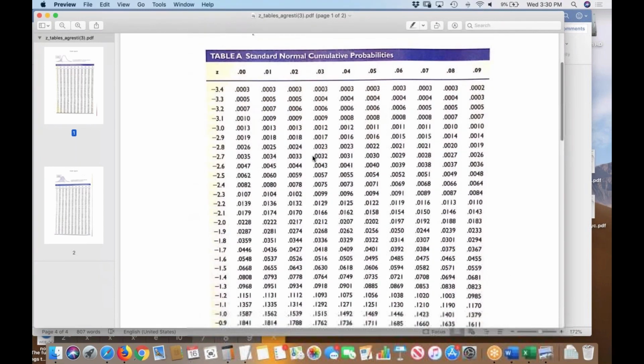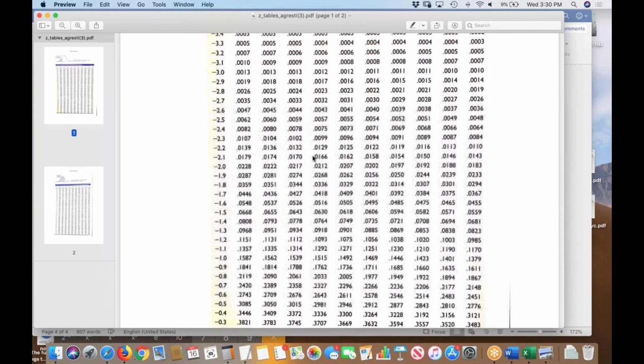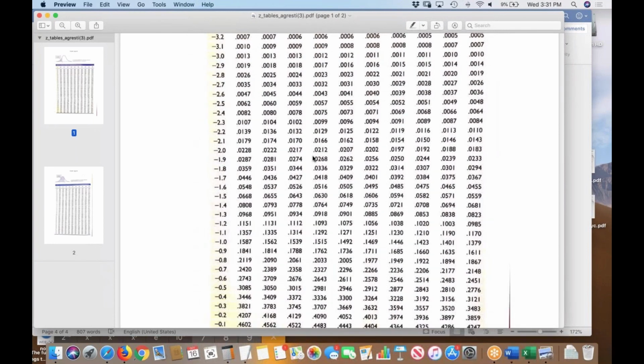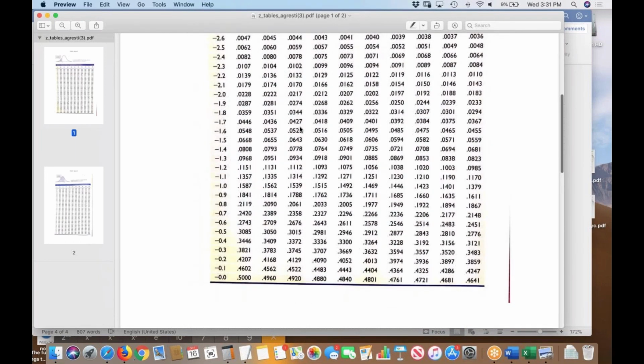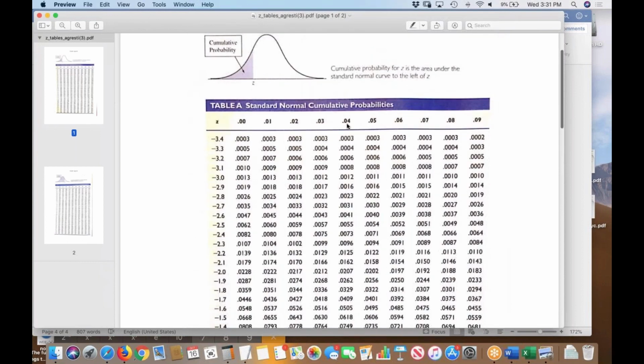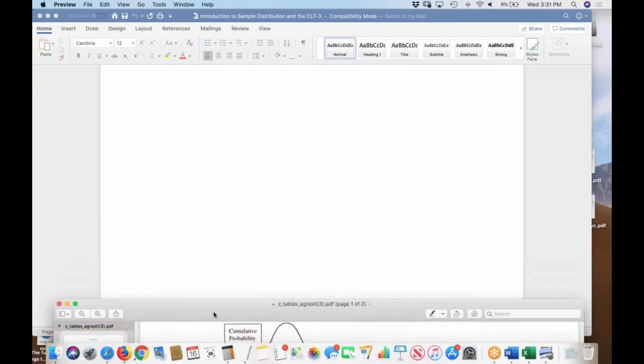And notice that it's going to be the same thing on the other end, right? Symmetrical. So for 90%, I need to find the z-score that represents 5% on the low end. And I'm going to look down here. We go over here. And it looks like it's in between here somewhere. So I'm going to use negative 1.64. Wow, okay. So now I got three values here that I can use.